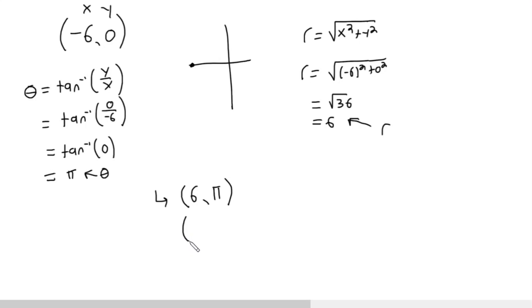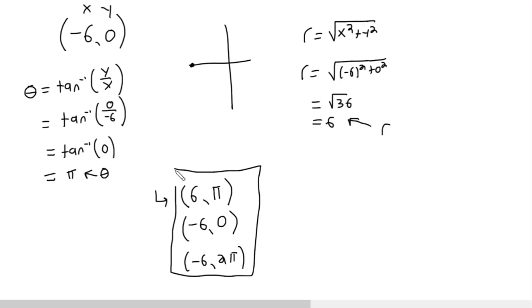And then again, let's say we were asked to find just a different way of representing this point. So remember, you could just flip the signs, add or subtract pi. Before we added pi, let's subtract pi this time. Negative 6 comma 0, that's fine. Or you could say negative 6 comma 2 pi. You could add or subtract pi, doesn't matter. So flip the signs, add or subtract pi. So these all mean the same thing. Some books might just want you to write your answer in 3 different forms. It really doesn't matter.